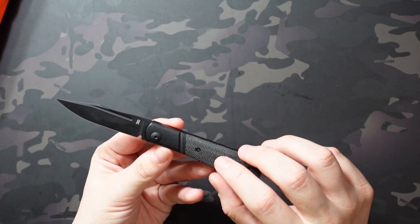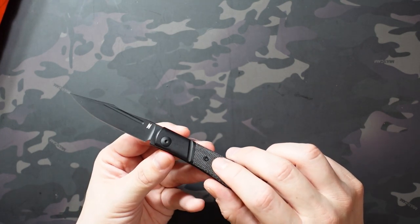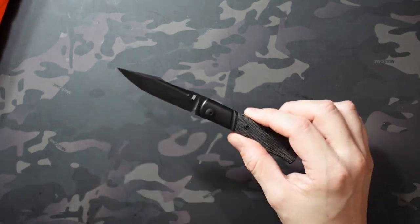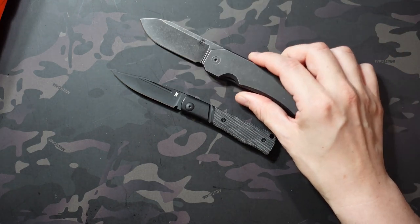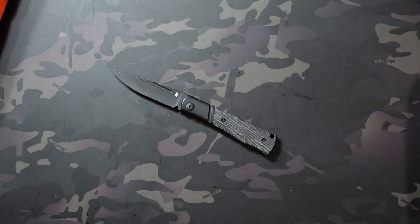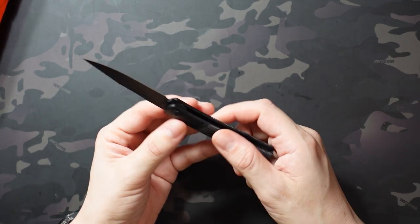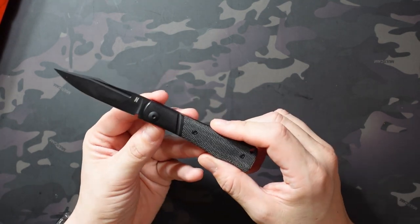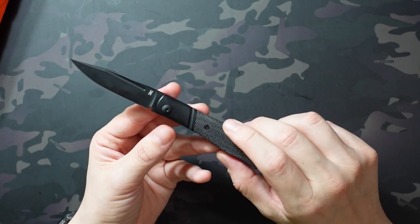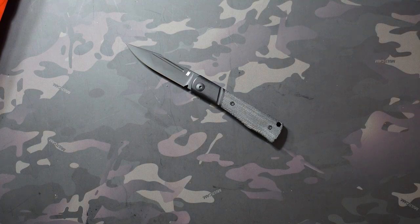I really appreciate not only how he handled the launch but how well done and well thought out this knife is. It doesn't feel like just another product release — you can see and feel that it meant a lot to him. In contrast, after Big Eye Designs released their Kickstarter utility knife with the exact same handle as the Pizza Pirate, it feels like that one just slapped a label onto a knife. Still a cool knife, but a very different experience from two very similar companies.